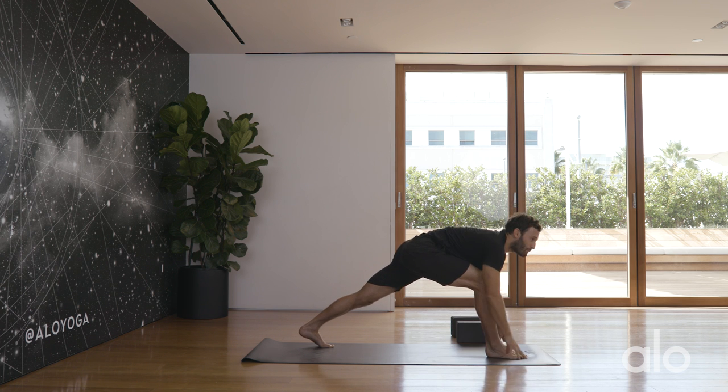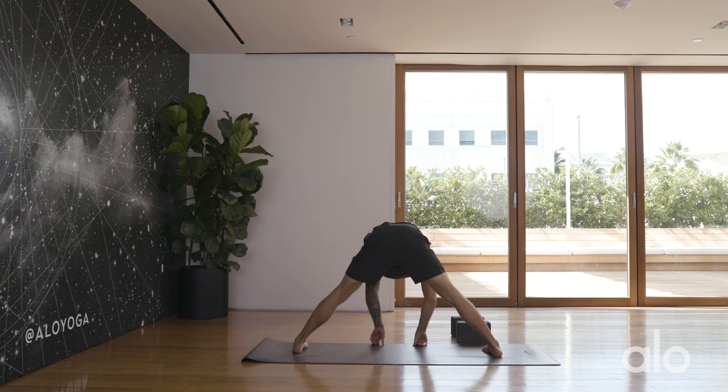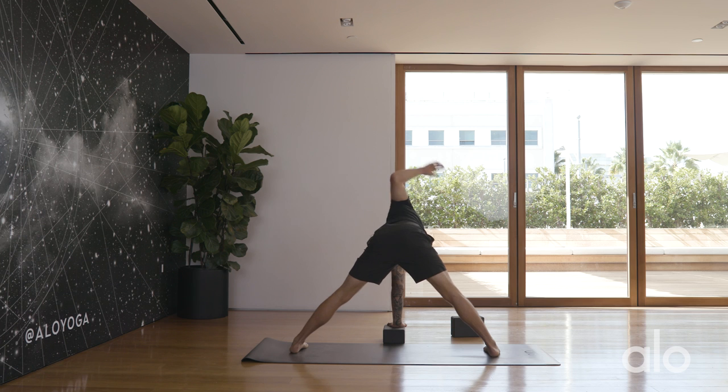And then take your hands down. Turn your back heel down, walk your hands to the left, and turn your right foot in. Inhale halfway, center your left hand, and reach your right arm up to the ceiling.